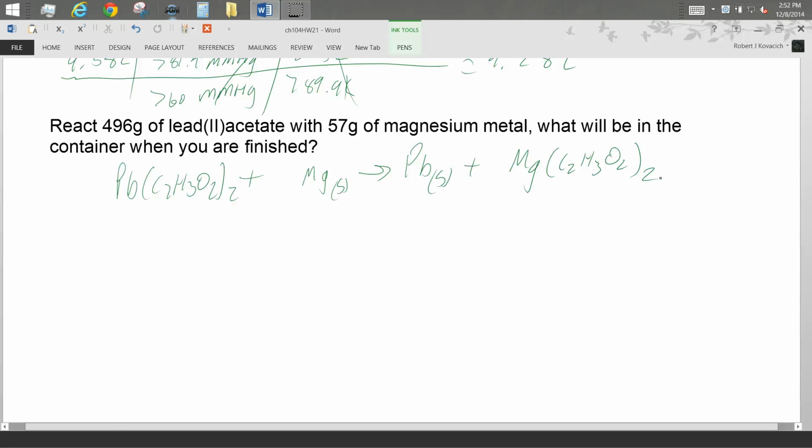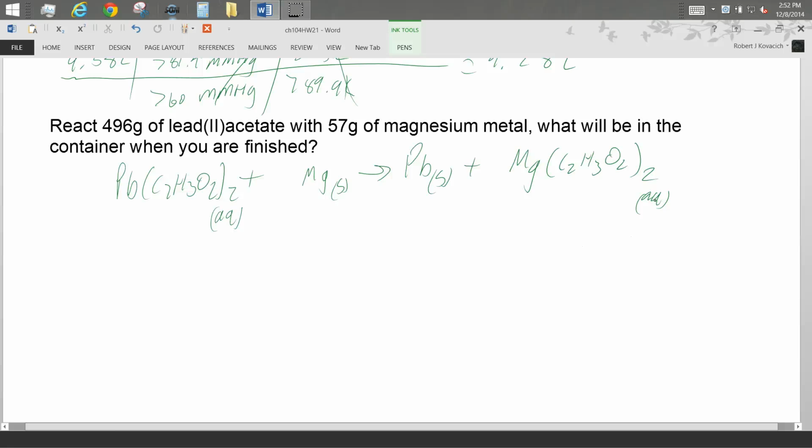You want to guess the state for that first? It's going to be aqueous. How do you know it's going to be aqueous? Because it's an acetate. Rule 3. Yeah. Okay, great. So how do you know it's wet? Because if it wasn't wet, it would be a solid, because it's an ionic compound. You're correct in assuming that it is wet, but why is it wet? So it can react. It can't react otherwise, right?